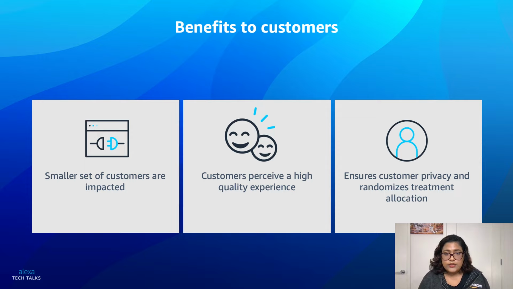Even if you are able to test new changes on a smaller set of customers, you cannot target a particular set of customers. Skill users are randomly selected for experiment and then randomly assigned to control or treatment behavior. Skill builders can only access aggregate metrics and compare these two behaviors. Thus, the privacy of skill users is ensured.